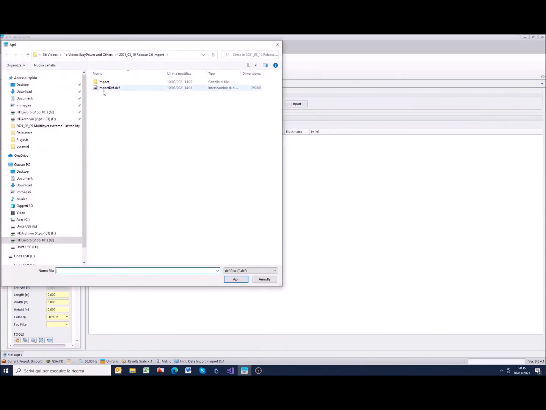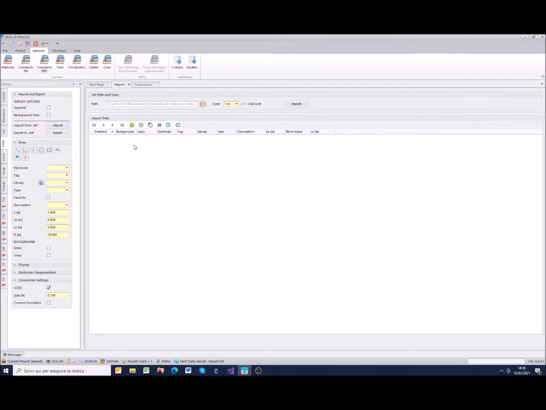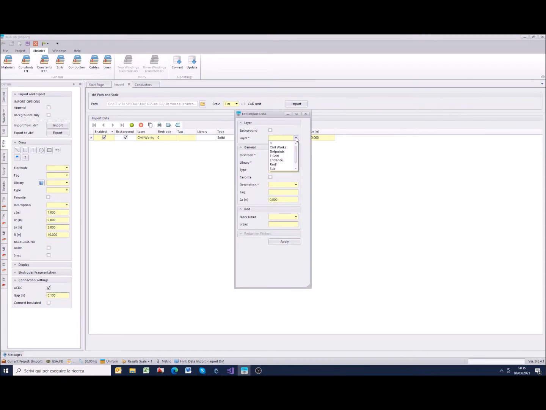So let's take the DXF as usual. We can add. First of all, let's start with the easiest one, the background. Then let's go on with the layer of the substation. The electrode is electrode number 1. The library conductors. We could also take some lines, but at the moment we need a conductor. Let's suppose it is stranded and of this size. And this is a description, not exactly the size, but in our library the description is what we have available to be chosen. Finally, let us suppose that we also have to set a vertical shifting that is 1 meter.